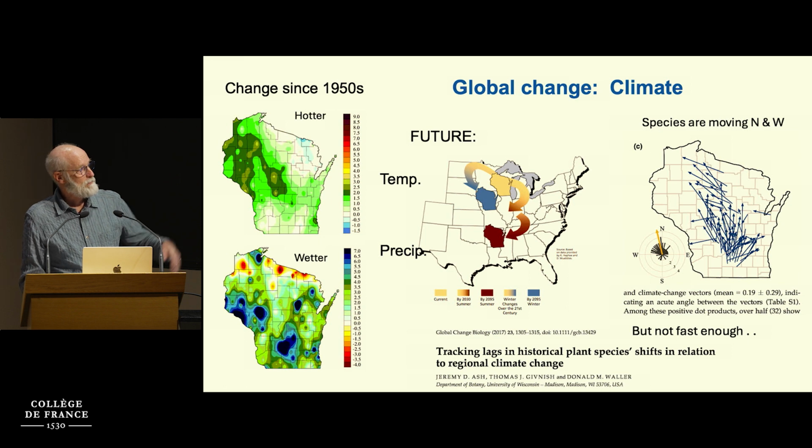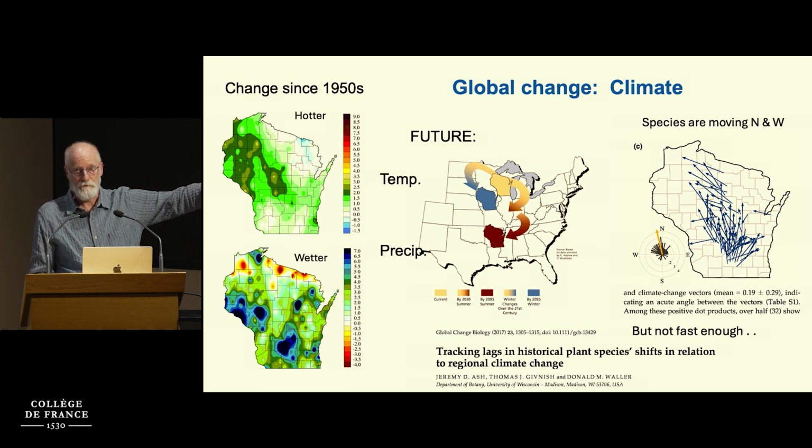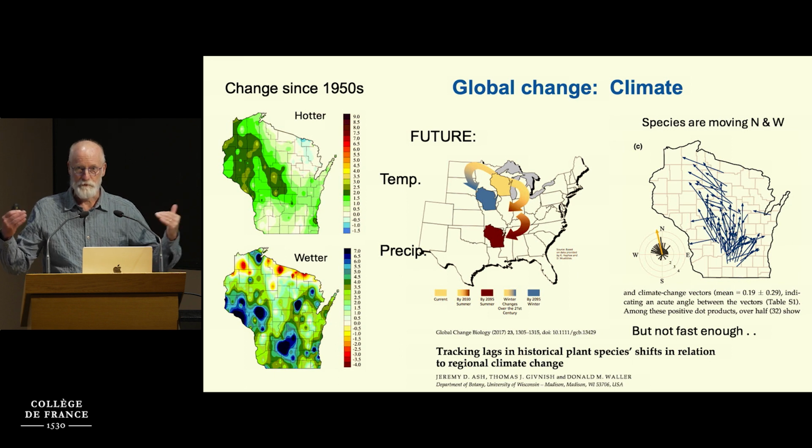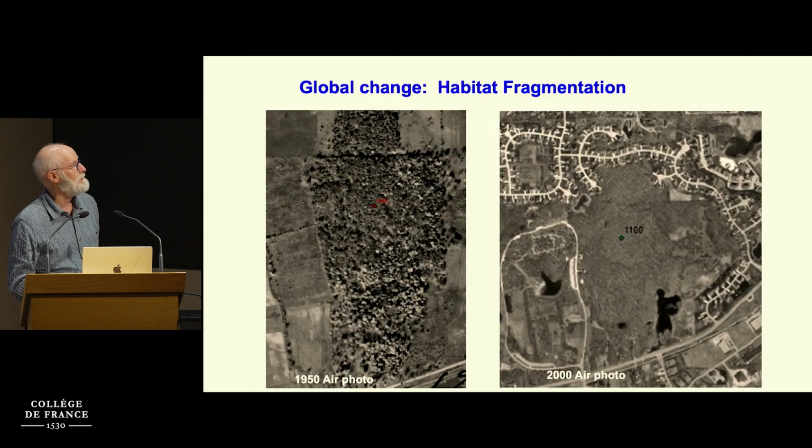Our own research looked at how plants are responding, or have responded already, over the past 50 years to these changes in climate. We found that most plants were moving northward and westward, as you might expect, as the climate was changing. But we also discovered that most species were moving at a rate much lower than what would be necessary to keep up with climate change, echoing the remarks that you heard this morning about what was going on in plant groups relative to other taxonomic groups.